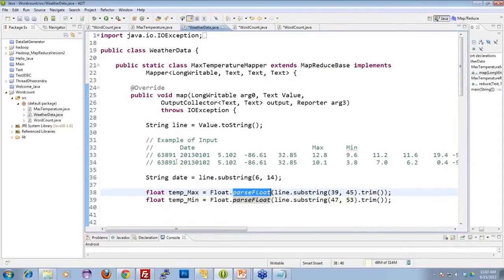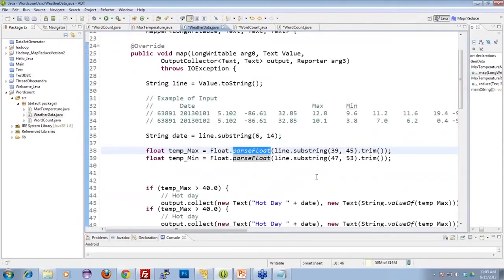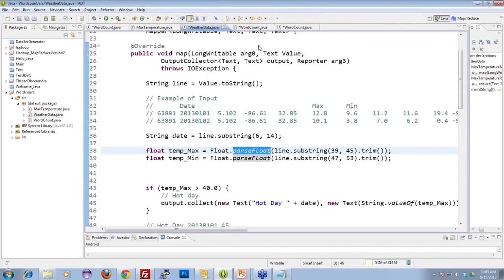And then we have a temp min where we'll be trimming it again. We get a temp min again. So this is how we get it. Is that clear, everyone? Now, what I also do here is put a condition which says if the temp max is greater than 40, I'll call it a hot day. So now it will be clear that my purpose was to declare whether it is a hot day or not. That's why we are using, whoever asked me that question, Sachi probably, a text type. So what we are saying is the output will be hot day and date.